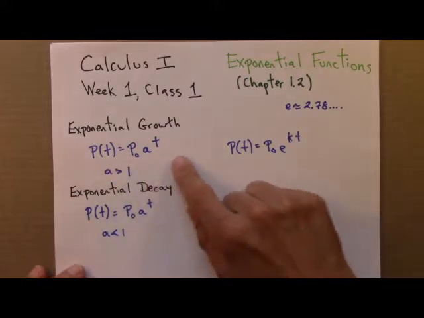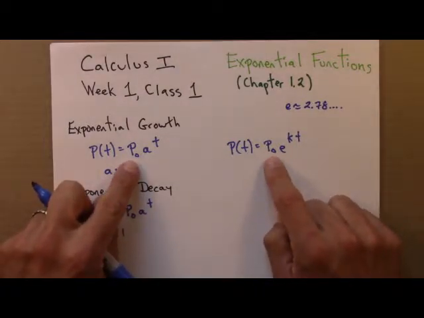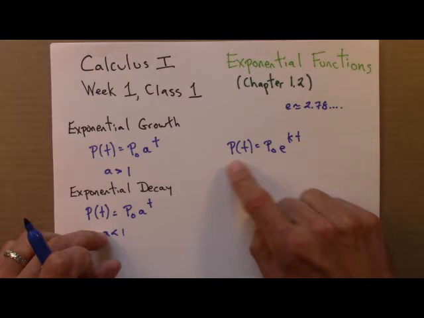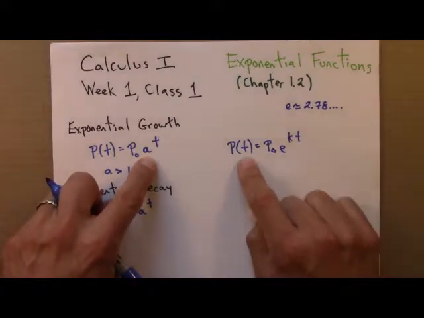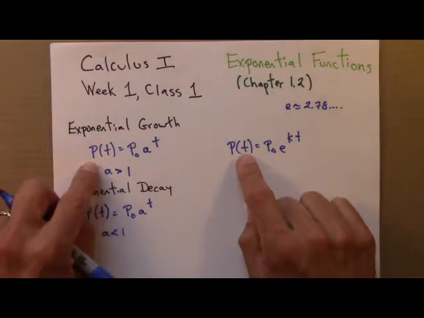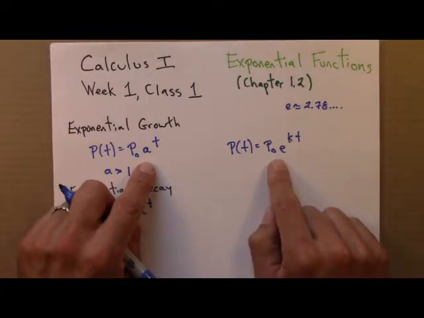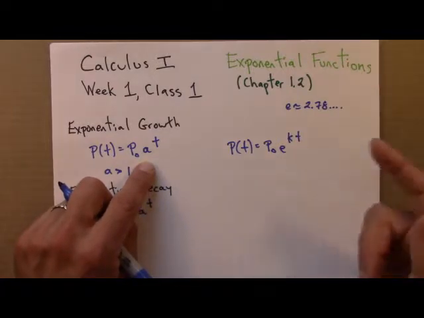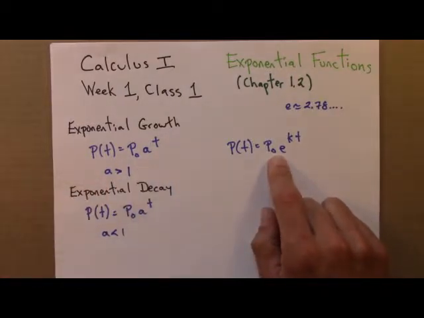So for exponential growth, we can write it this way or we can write it this way. These formulas look different. Well, the P naught, that's our initial amount of chocolate, that's the same. But the formulas, or the functions, are exactly the same. They're written differently, but they stand for exactly the same thing. If you plug in t of 1, 2, 3, whatever it is, you'll get the exact same number. So these are sort of like having the exact same thing described in two different languages. The words or the sentence might look different, but the underlying thing is exactly the same.